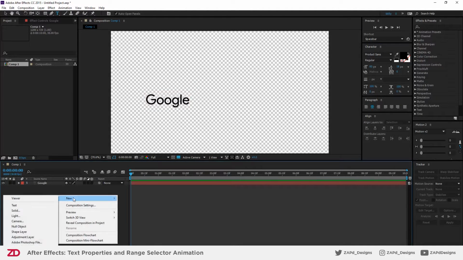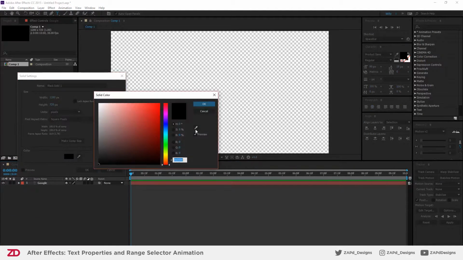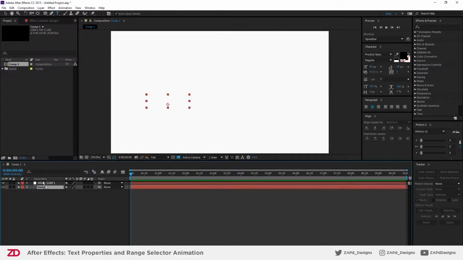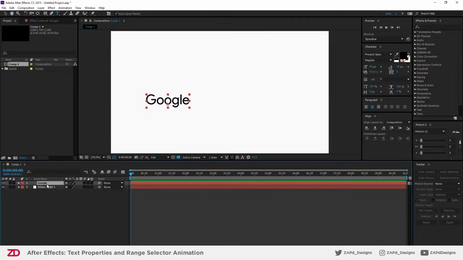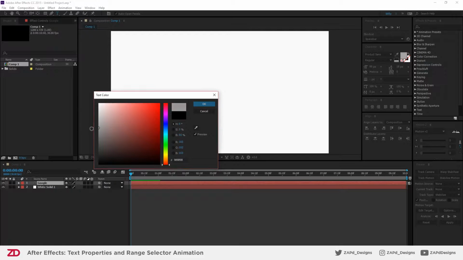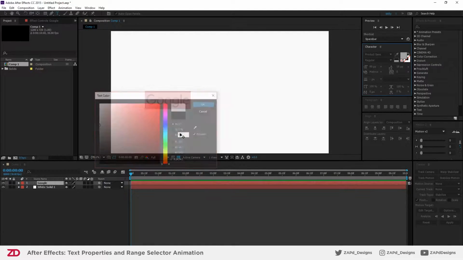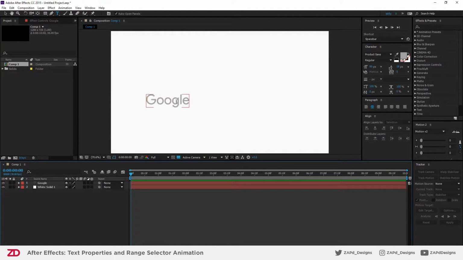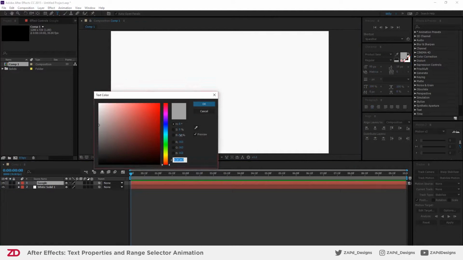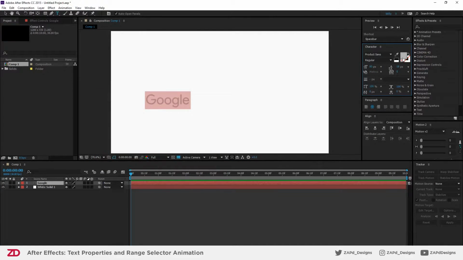And I'm going to create a new solid as a background so we don't have a disgusting transparency grid. I'm just going to set this to about 98 off-white. I don't know the exact value that Google uses, but it doesn't even matter because this is just an example. So I'm going to select a 64% gray, maybe a bit darker. I'll do 70%. That's not darker. I'll do like 60%. All right.